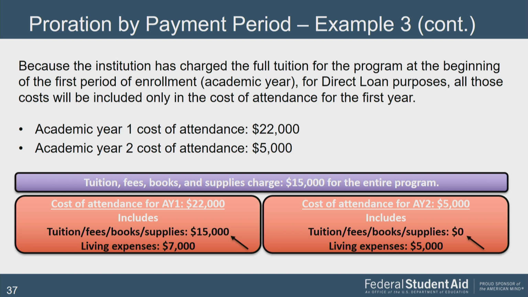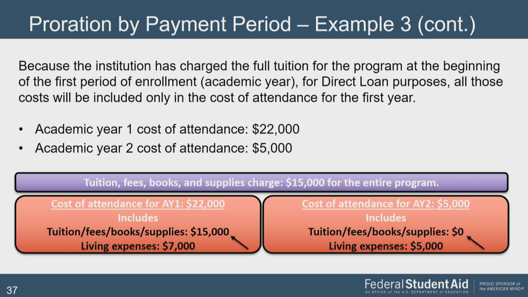So that would be the loan charges that are associated with that year. The actual charges associated with that year. And in this case, that's $22,000 because you charged everything up front. You can see in academic year 2 here the only charges we have are $5,000 of cost of attendance charges, and those would be charges related to other elements of the cost of attendance that are not tuition and fees. So basically, in a nutshell, living expenses.